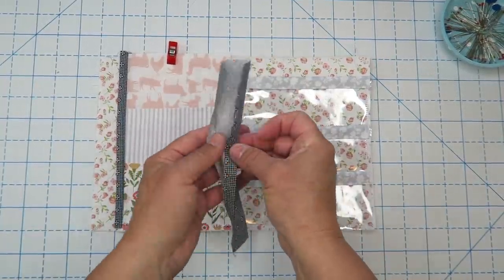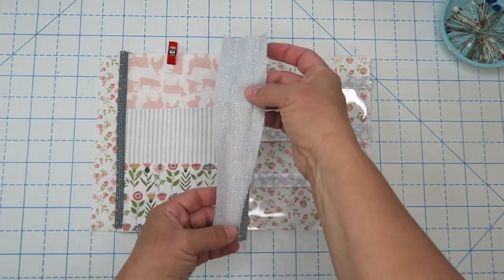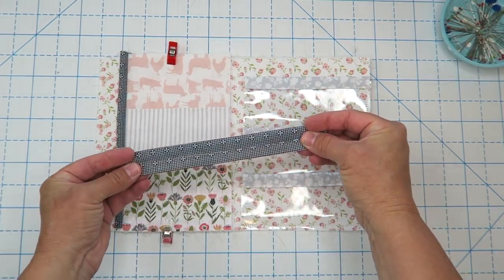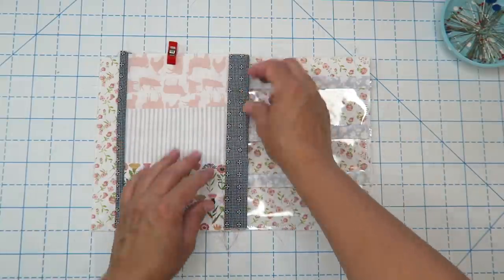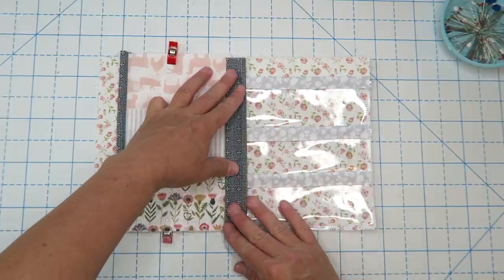Next, we're gonna take our piece that is 2 inches wide by 8 inches tall. Again, like I said at the beginning of the video, I pressed both of the long sides in so they meet in the center. And I'm gonna go ahead and place that right down the center of this.